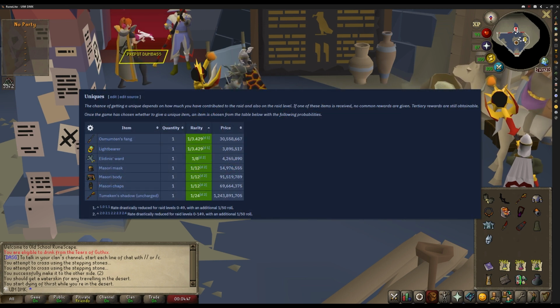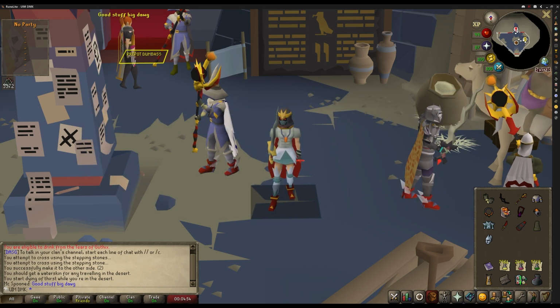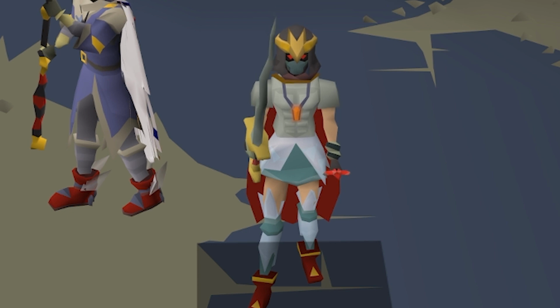For reference, the Lightbearer ring is about a 1 in 3 from a purple chest, and the mask is a 1 in 12, so we'll still be getting that ring soon. That said, I am really excited to try this mask out.